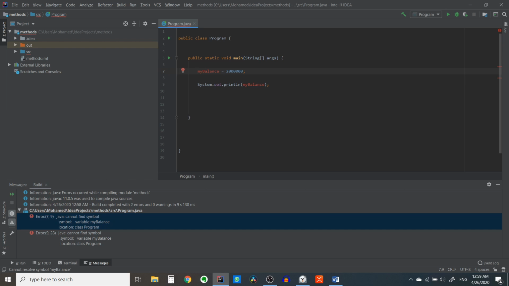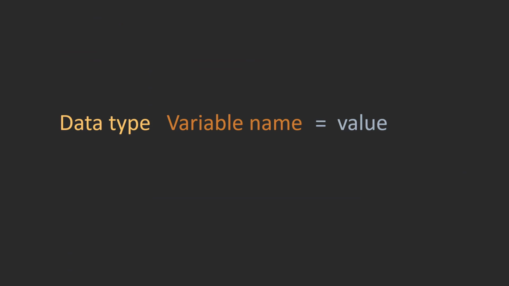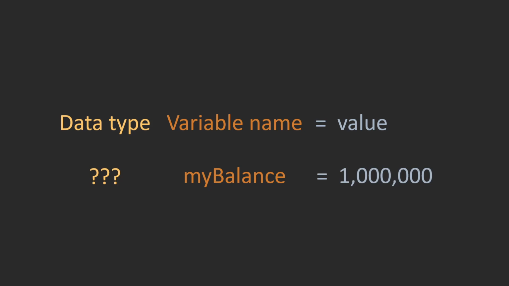So, what makes the error here is that you have to tell Java the type of box you would store your data inside, so that it will fit inside. And for that reason, Java is called a strongly typed language, because it cares about the type of variables or boxes to match the data stored inside. So, you have to precede the variable name with one of the data types. To define any variable in Java, you have to put it in the following format: data type, space, variable name, and equal to the value, where the variable name is the name myBalance we have chosen in our example, and the value is our balance value. But what about the data type? What are the different data types in Java, or say box sizes, so we can choose among them for our variables? But let's answer that question in the next video.